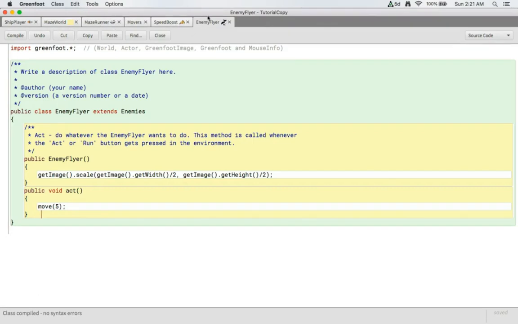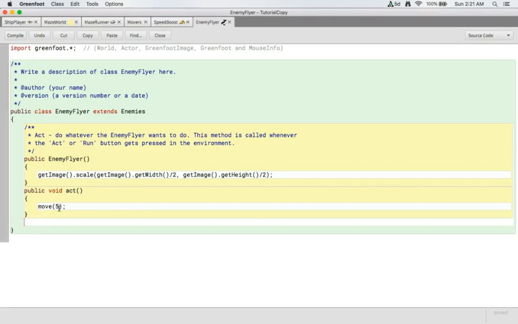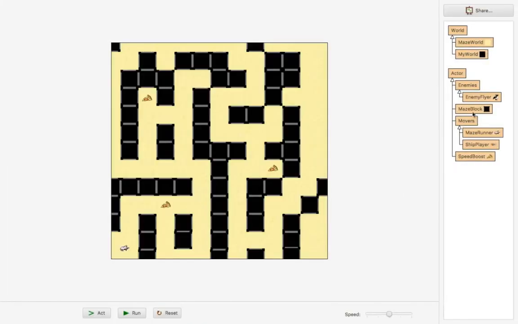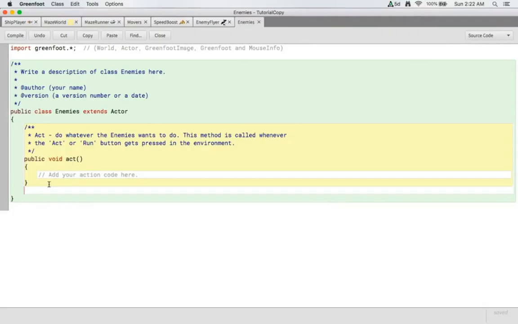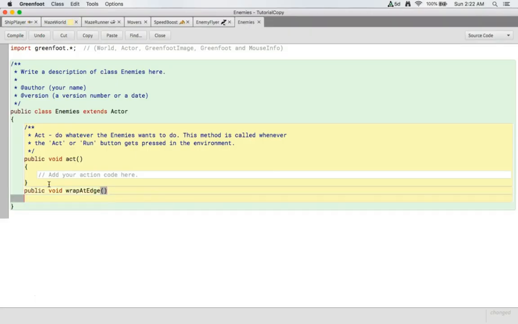We're going to create a method in our enemies class, because I could see us using this in multiple levels. Public void wrap at edge, because we want to wrap our enemies to the edge of the world.